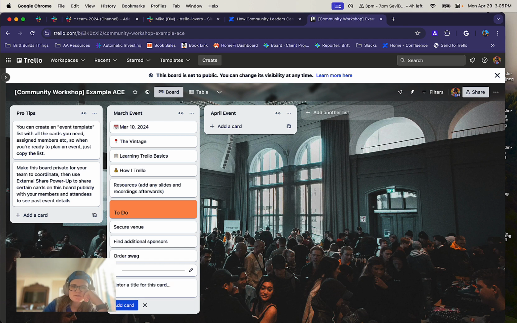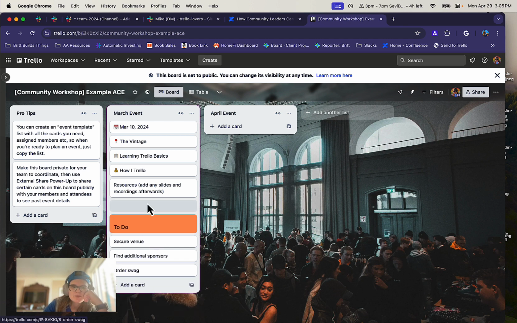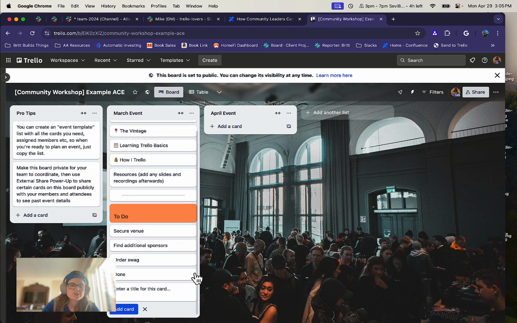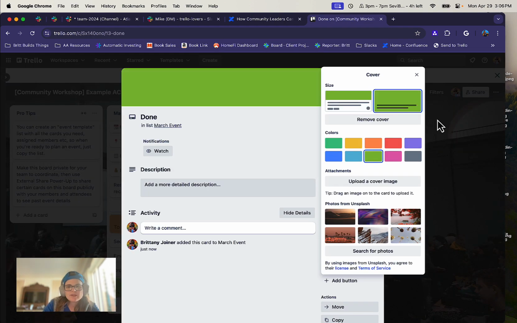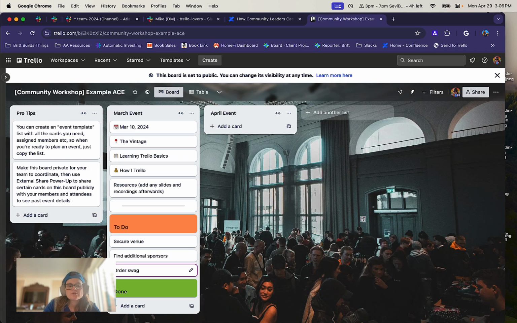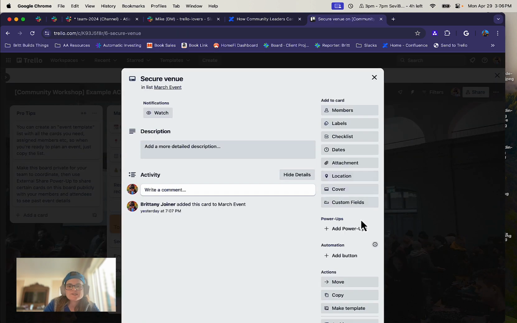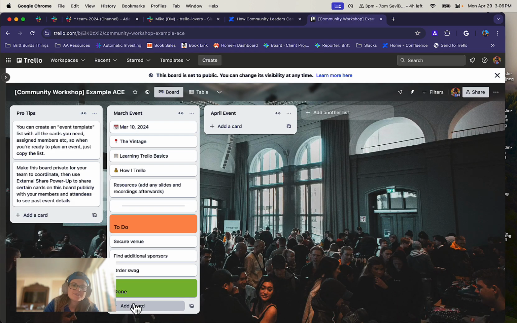You can also do a bunch of dashes and have headers like this, so that can be a nice way to kind of separate content. And then you can have cards below for all the different things you need to do. So then you can archive them, or you can make another section called done, however you want to do that. Totally up to you. You could also make an automation here that says, when something is done, move it to the bottom of the list. That way it keeps track of the done cards and just moves them below that heading. Totally up to you. Some fun stuff you can do with this for sure.